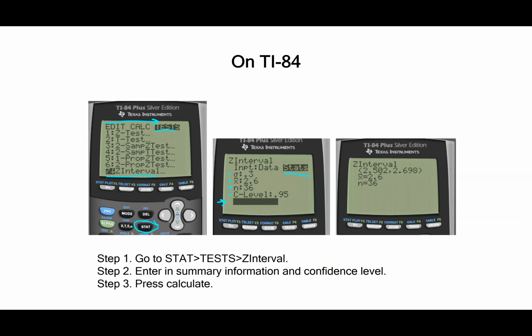So TI-84, I have not seen an 88, I've seen an 89. If you wanted to run this on your calculator and you have an 84 or an 83, they both have this feature. You would go to this stat button, you would go to tests, and if you want a z interval, you just give it those values and plug it in and tell it, I want 0.95 for 95%. If you wanted a 90, you'd say 0.9 or 0.90. And then here's that interval. And yeah, pressing calculate, that's probably an important step.